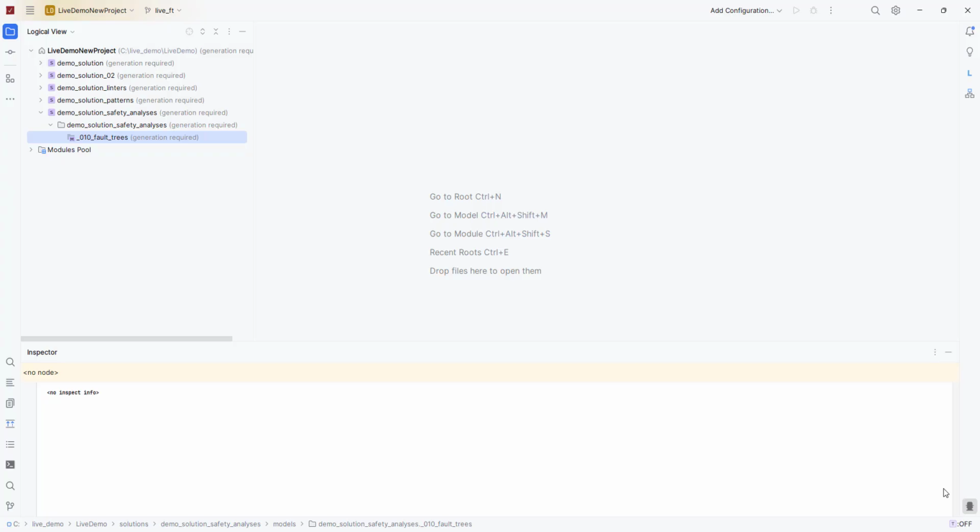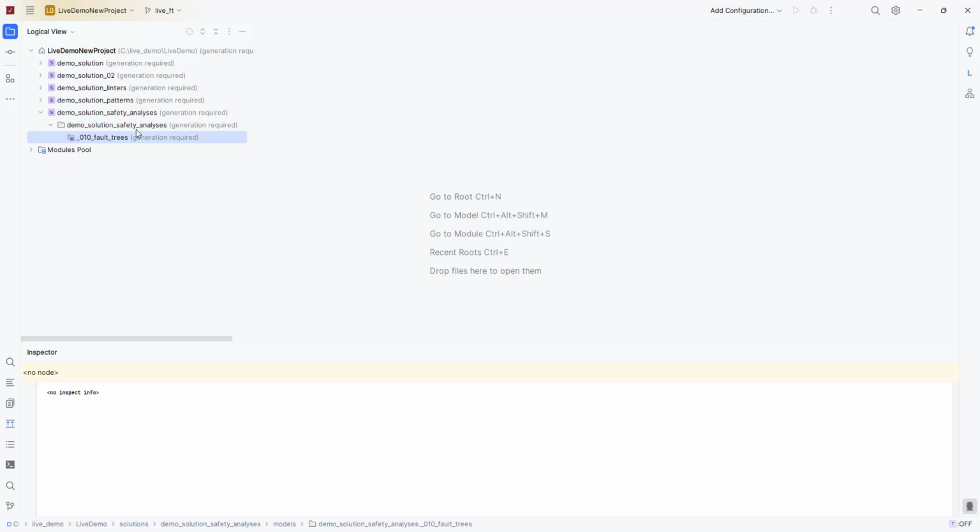Let us get familiar with the basic functionality of FASTEN to model fault trees. Let us imagine that we want to analyze a cooling system of an engine. The cooling system is based on pumping coolant to prevent the overheating of the engine.